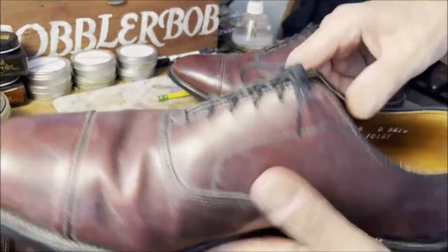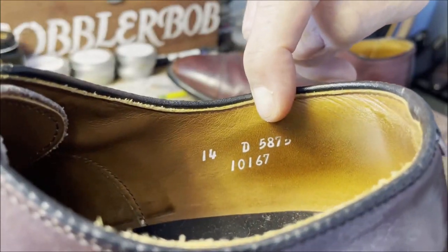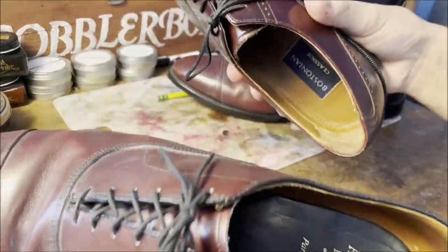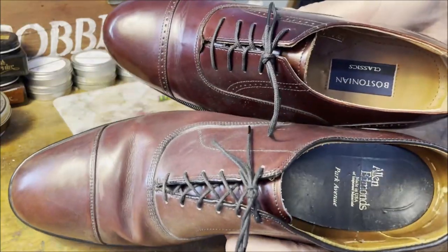By the way, size 14, see there, D is standard width. And you can see 5875, that's the model number. Again, no date code. Here's a pair of size 9 Bostonian Classics. I'll put them in the same focal plane just to look at these things, they're huge. Isn't that funny? Anyway.